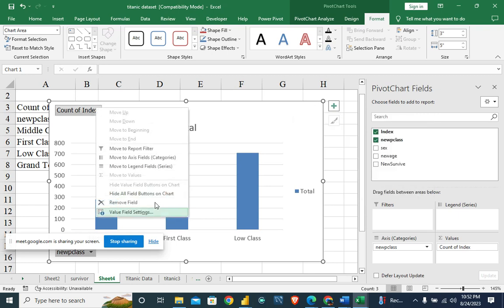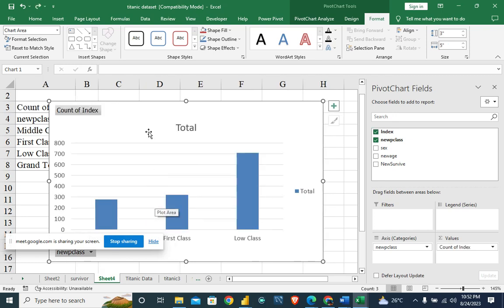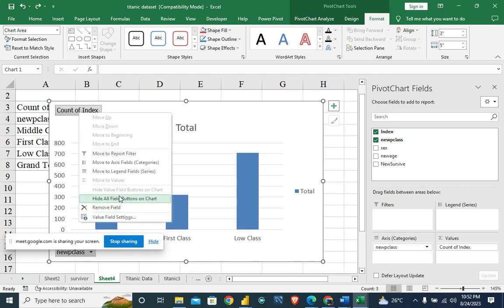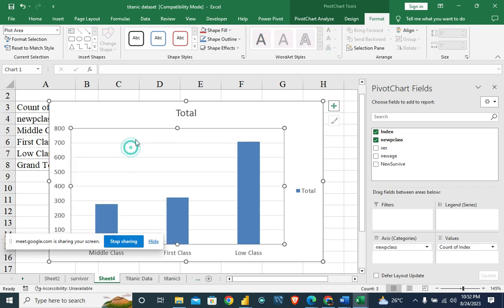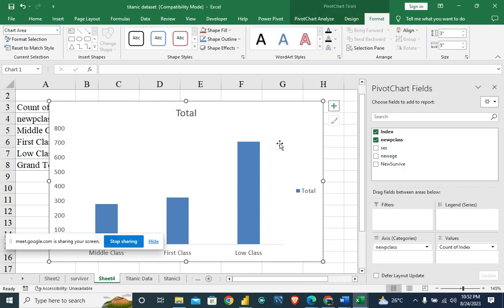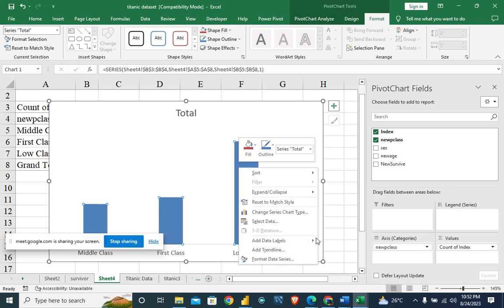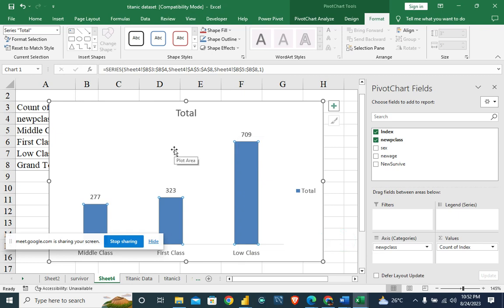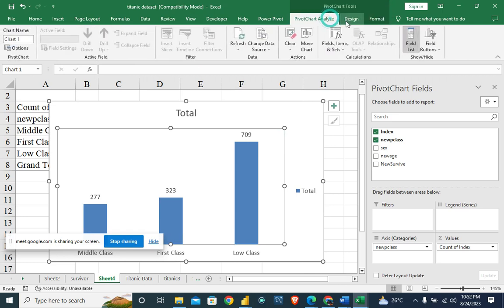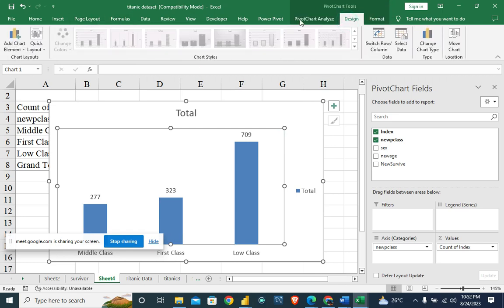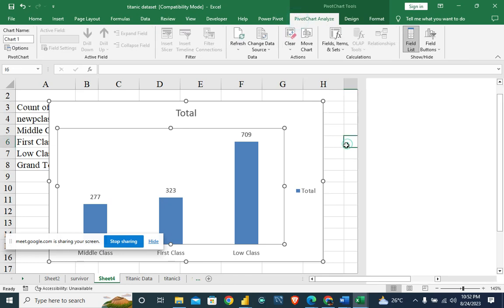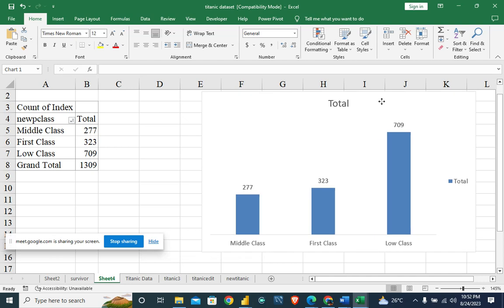Well, that's no way to stop. Oh. Okay. All right. I don't need this. I can just say add data labels. Good. Okay. Now, let me move this guy here.